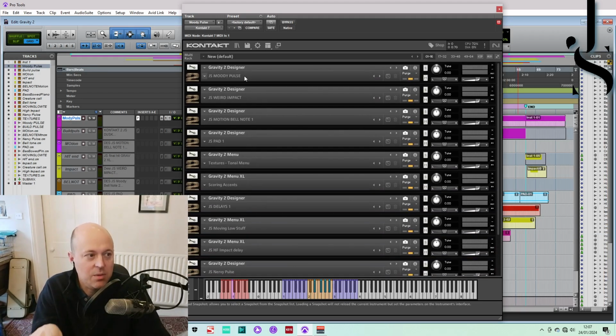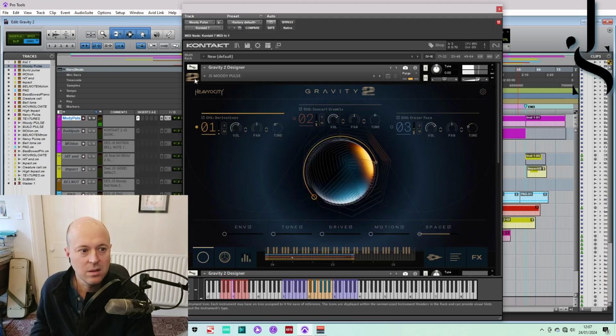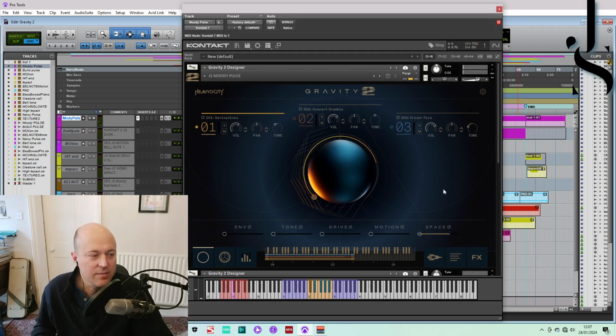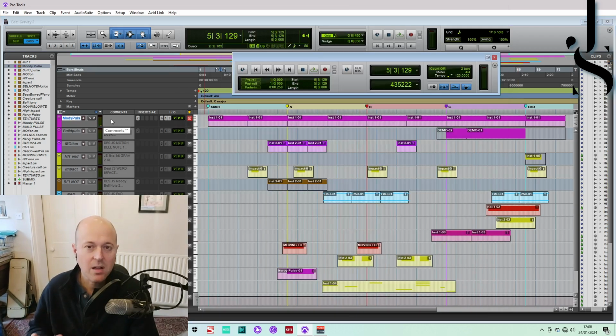So all I really did was create this scary as hell thing around this pulse down here. Where I just used the space and the mod wheel and yeah. I started with this moody pulse and I added little layers to it to create this sort of ambiance.